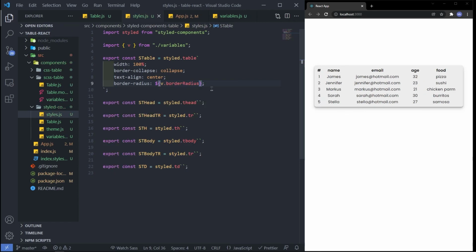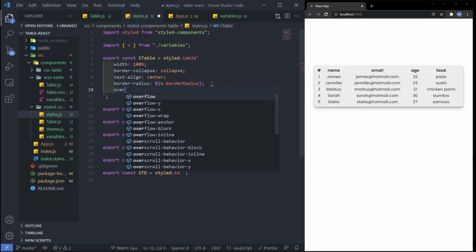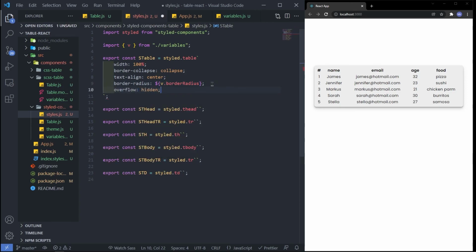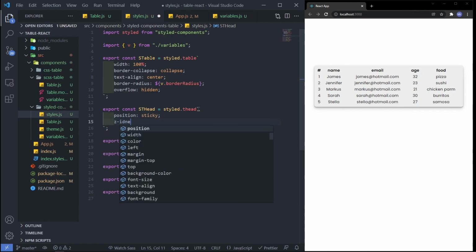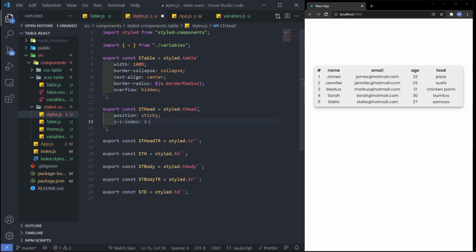And there we go. There's a variable in use. Again, do overflow hidden. Alright, now on to thead. Position sticky, z-index 100.